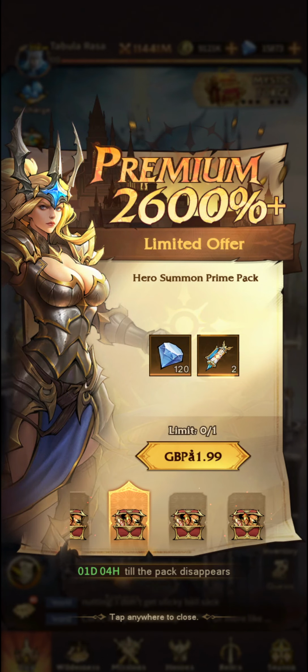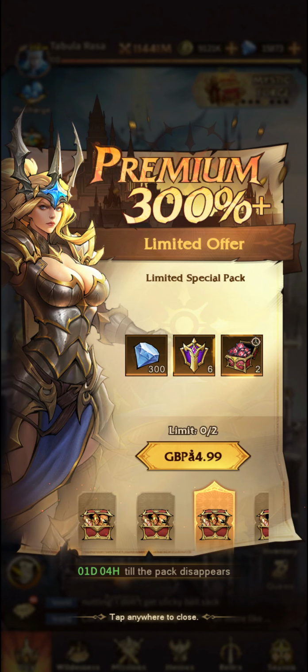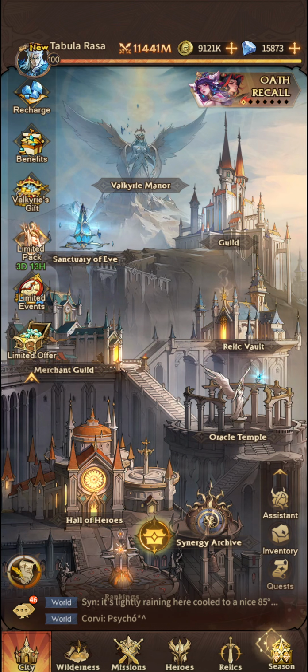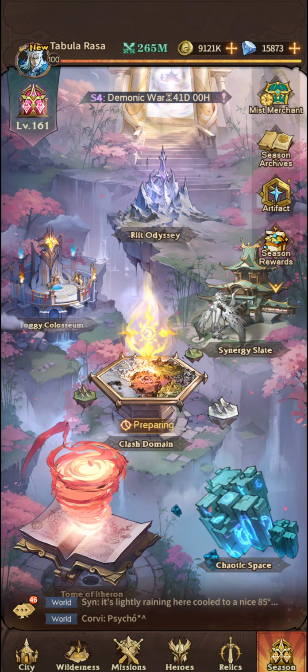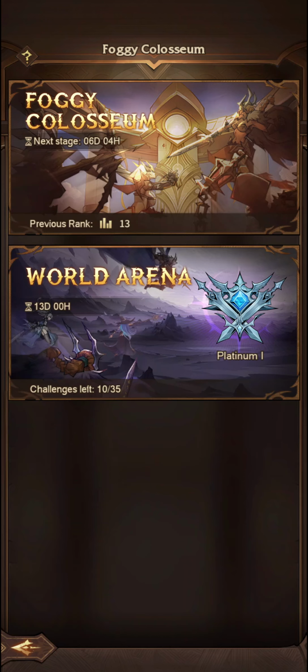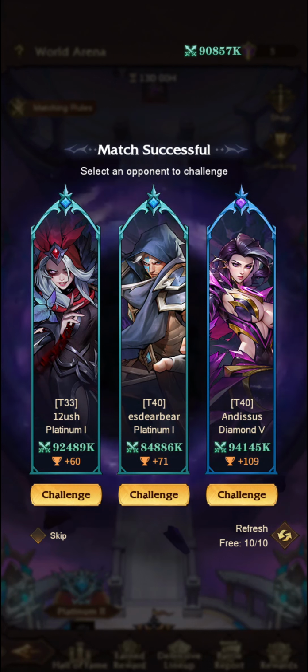limited offers. And if we have a look through, yeah, you can buy 6 attempts for $4.99 if you do want to. I'm not going to, because I'll just save them. Hopefully I won't need them. Hopefully I'll be able to stick around in the top 100 this time. So what we'll do is we've got 10 challenges left. Let's go ahead and see how far we can get.